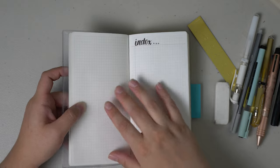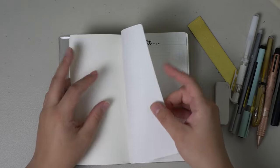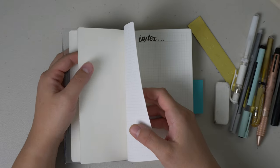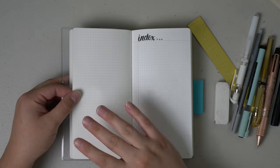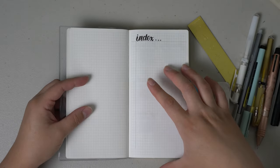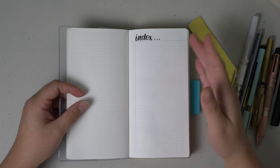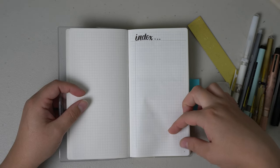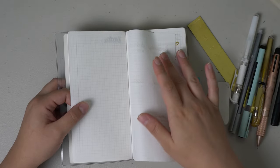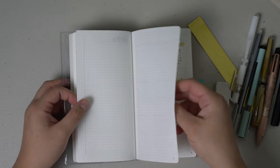Let's just flip through what I did. I'm not decorating any of this yet — I'll probably do this a lot closer to 2024, it is only June. The first pages I left blank — I don't really want to do anything on this page ever because it's that weird page connected to the first cardstock page for binding purposes, so we just leave that as decoration or a cover page for the planner. I then put in an index since this is more of a bullet journal style book. An index helps me figure out which page I need to get to, and based on the page numbers I put down here I know where to find certain information. I left myself three pages for the index.